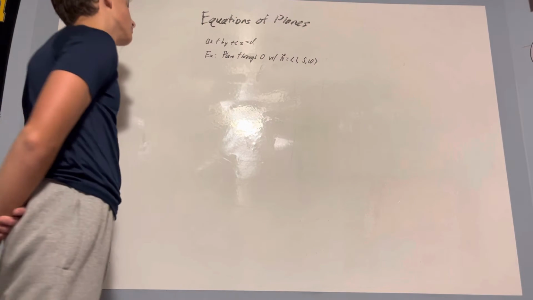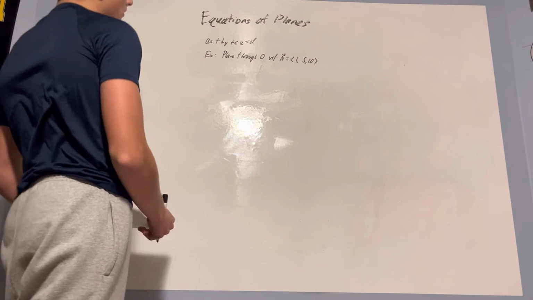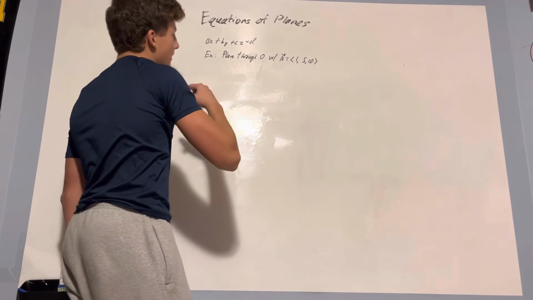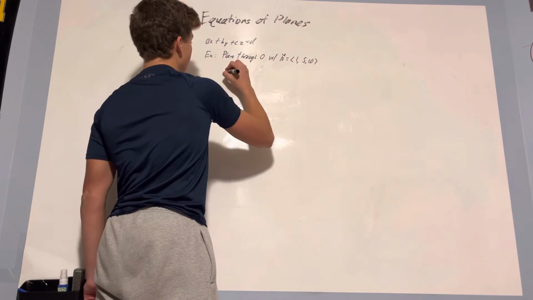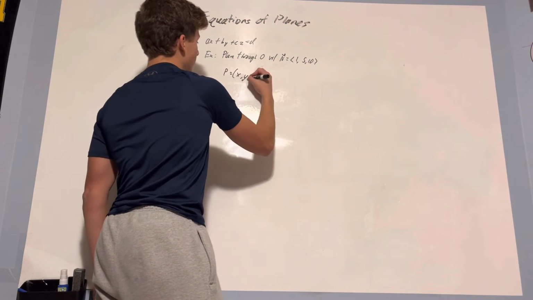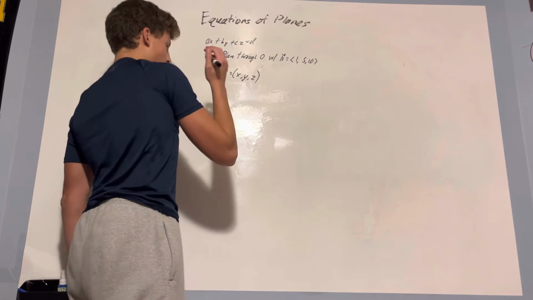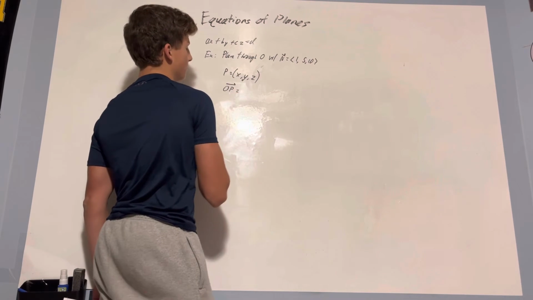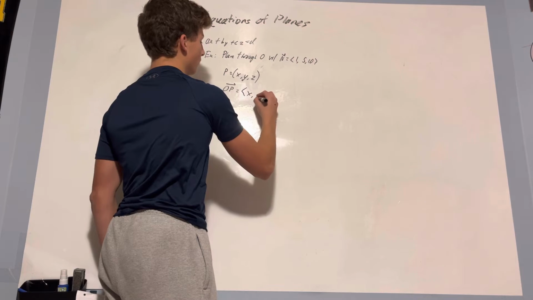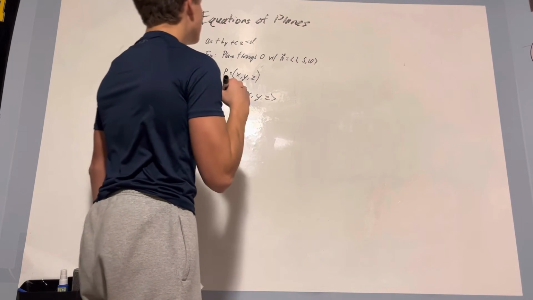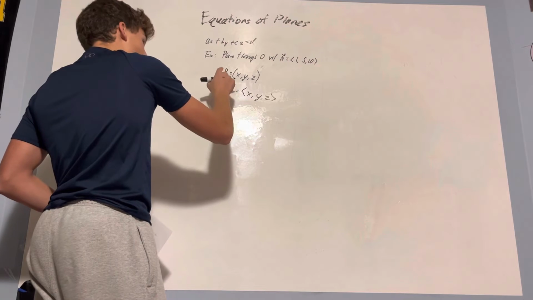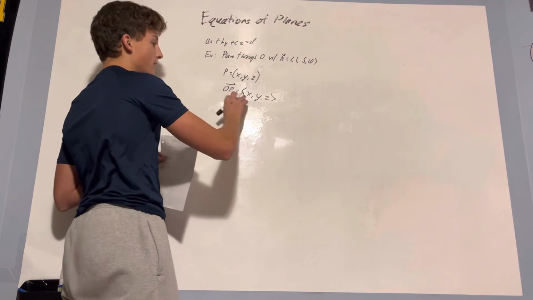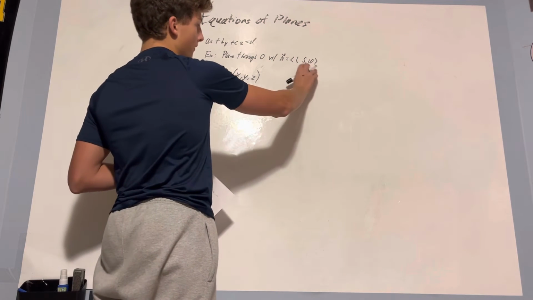How can we do this? Well, we know that if this is the normal vector to the plane, and we choose some point P with coordinates x, y, z, we could say that the vector OP is going to be defined as x, y, z. If this point P is on the plane, then this vector OP is defined as x, y, z, and the normal vector is 1, 5, 10.